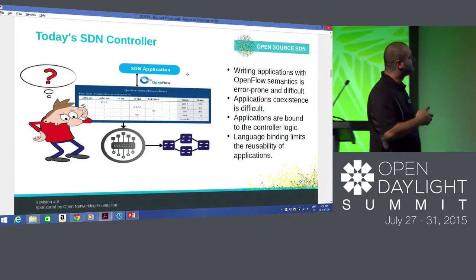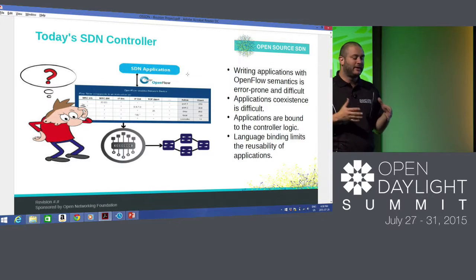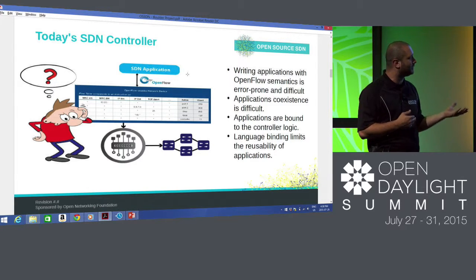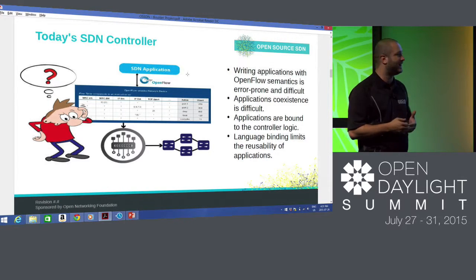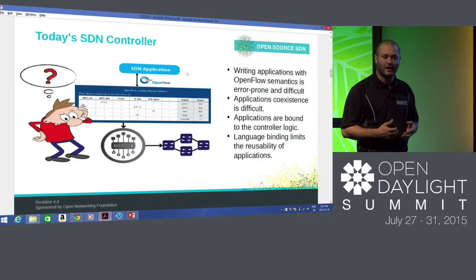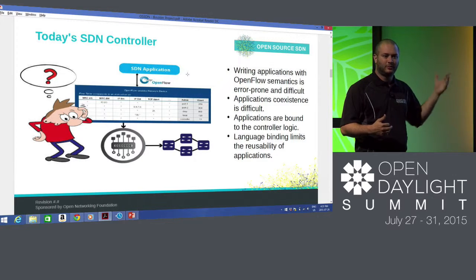Then you also have the SDN controller, sorry, which was very, very difficult to write apps for. In order to write an application for an SDN controller, it becomes challenging. You need to know about OpenFlow. You need to really understand what flow rules are, like, is my flow rule in? And the debugging cycle is also very hard. Even today on OpenDaylight, I write the flow rule. Am I doing it properly? There's something weird happening within my component.